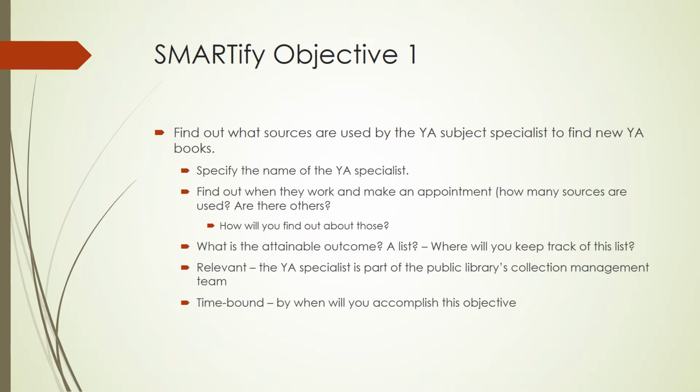So, you want to make that time bound portion relevant to your other goals. So when you do this exercise, when you smartify the objective, one objective to reach one of your goals, then you need to figure out which one of the goals needs to be done before other goals can be reached.